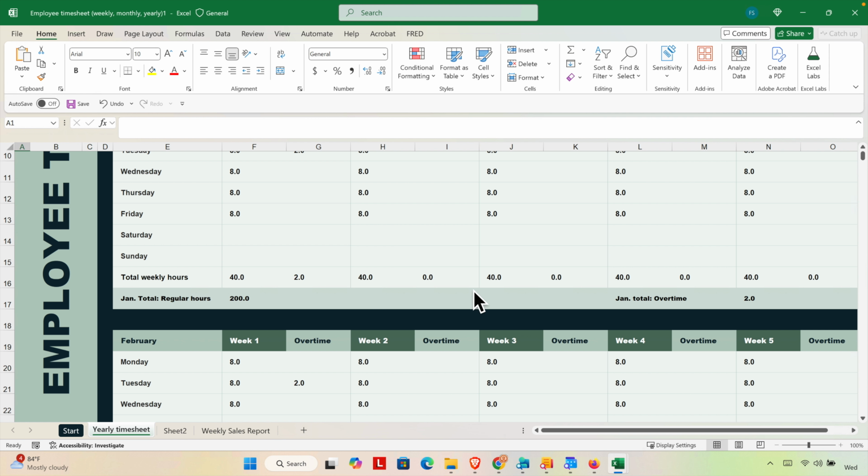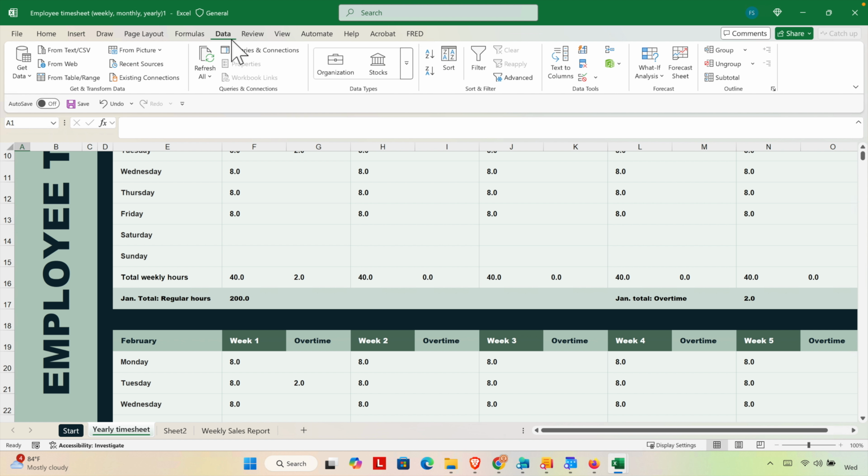When we open an Excel file, we'll see a couple of tabs at the top, like File, Home, Insert, Draw, and so on. And under each tab there is a ribbon. Like right now, it is the Home tab. When any tab is selected, it will be underlined like this. If we select another tab, it will be underlined like that, like Data right now.